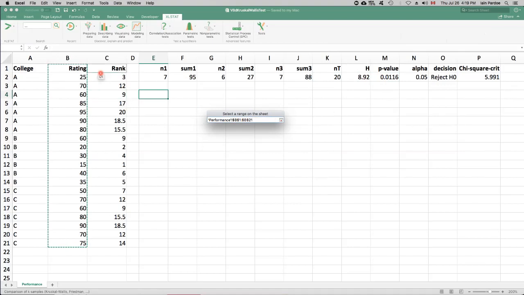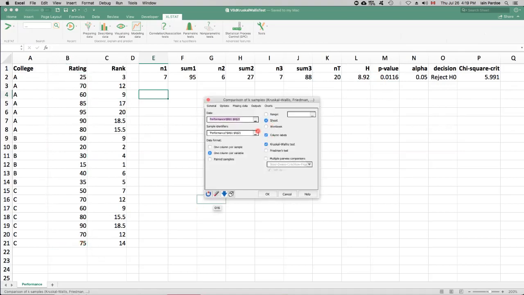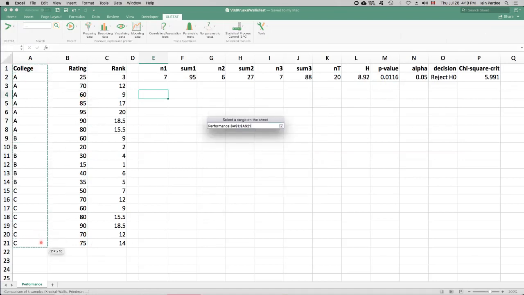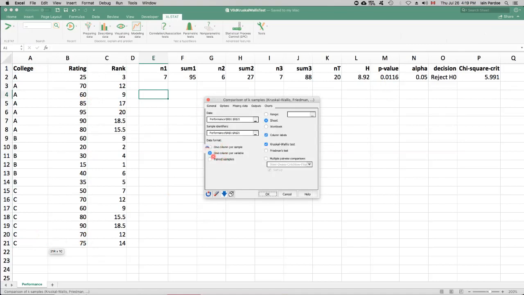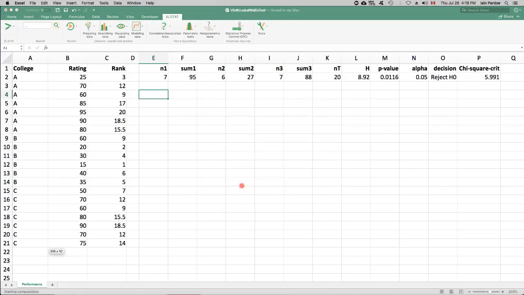So the data is the ratings, and then the sample identifiers are the colleges. The data is set up as one column per variable. So I selected this, and then Kruskal Wallis is what we'll do. And then under options, we'll do an asymptotic p-value using the chi-square distribution. And we'll OK that.